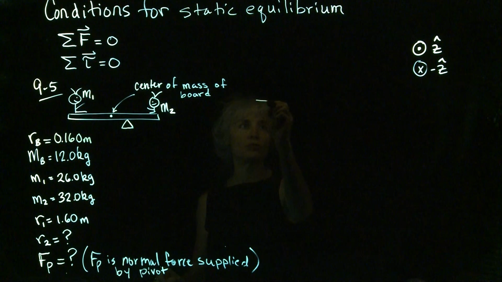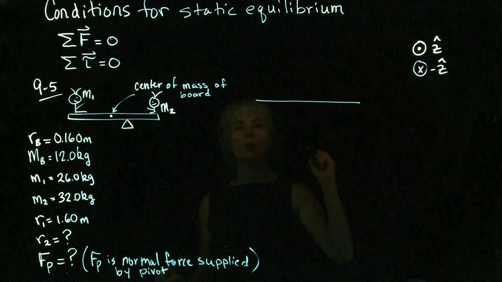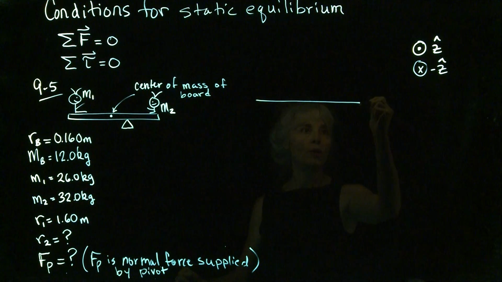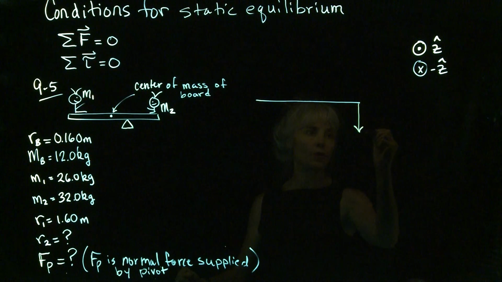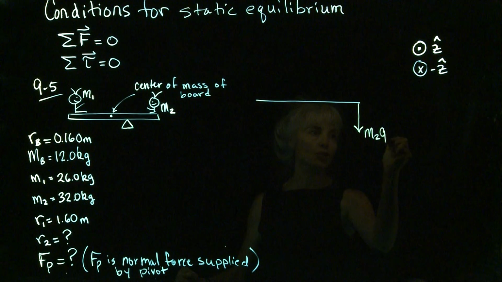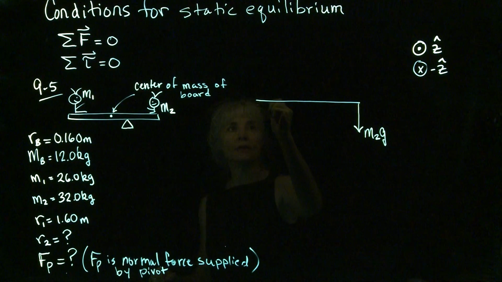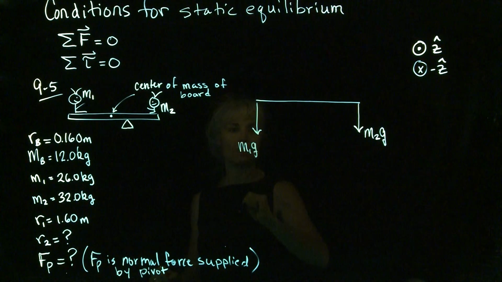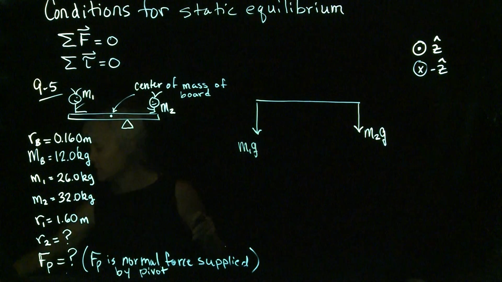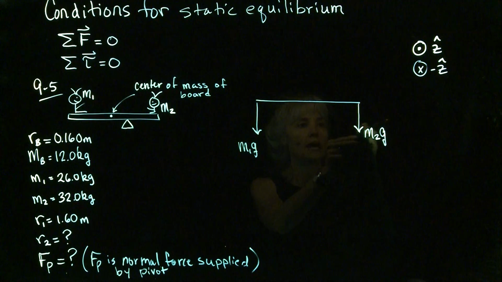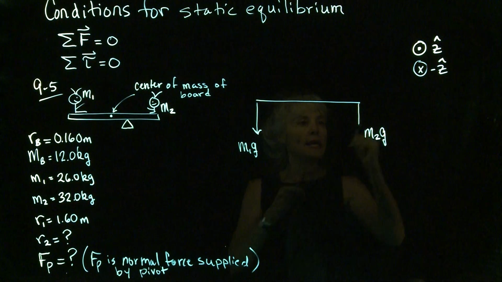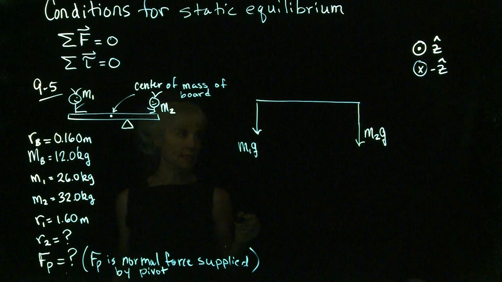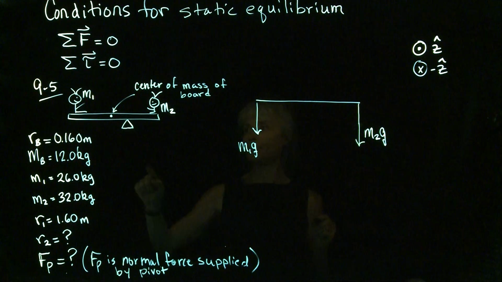So what we're going to do is redraw this board as a line, and now we're going to place all forces on that line that are acting on the board. There is a force downward on the board that is M2G on the right end of the board, and on the left end of the board we have a force M1G down. If I wanted to be technically correct, I should actually be drawing M2G as a little bit larger force because child 2's mass is a little bit larger. So that's a little bit better.